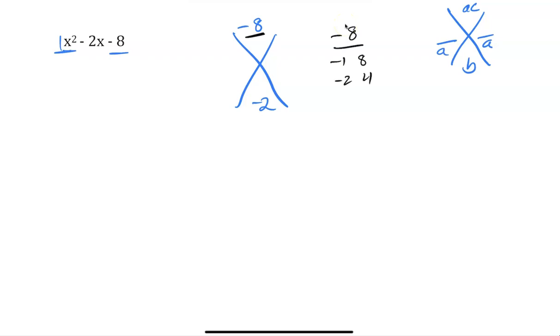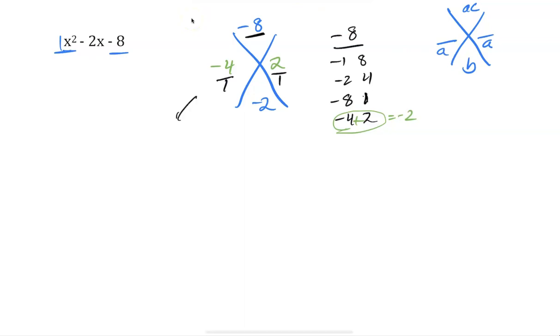And you could do the opposite way also, right? And then you want to go, which one of these, when I add them, do I get -2? And that would be the bottom one here. When I add -4 plus 2, it gets me -2. So I'm going to put these two on the sides here. So -4 over 2. And then we always want to put it over A, always. So let's put over 1, because our A here is 1.